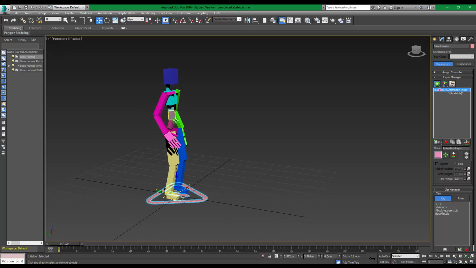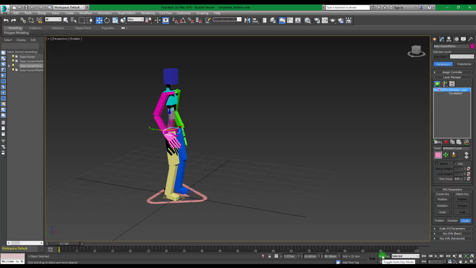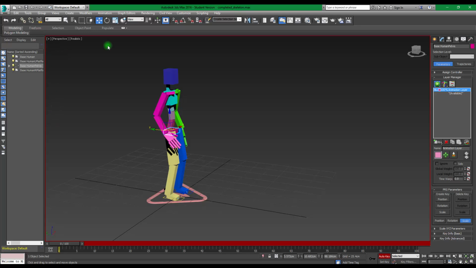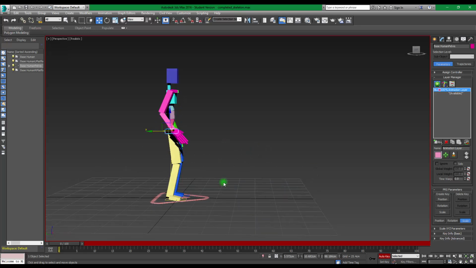So to do that, I'm going to select the pelvis. I'm going to come down here and turn on what's called auto key. So if I turn on auto key, the entire screen is going to go red. That's showing you that you are in animation mode. You are no longer in modeling mode, and be careful with what you do. So if I scale a bone or scale an object, it'll actually keyframe that object, which you don't want to do. So I'm going to have him take 3 steps or so.